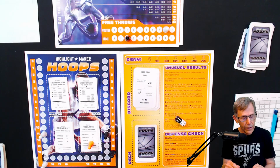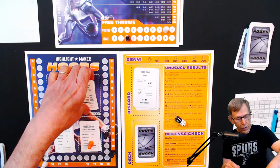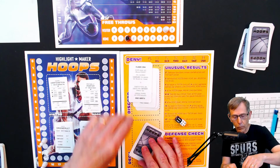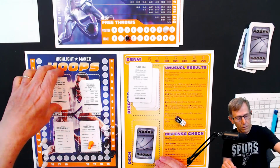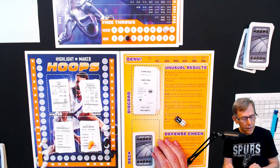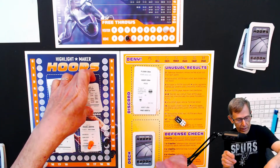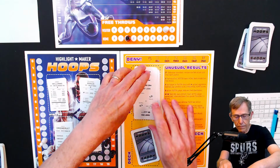Checking for the snag quality. That's going to be Hartenstein. He dots the I, scores the J, and a killer basket for the Thunder. Home player offense power. He's got it. Porter puts it in. Needed that. Checking for pick. Nobody has it. Now it's getting down to crunch time. They really have to score on both these cards.